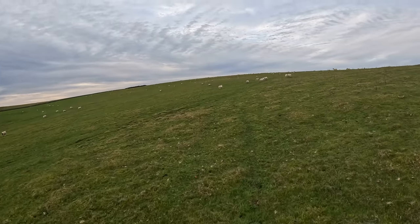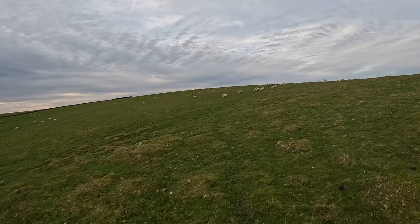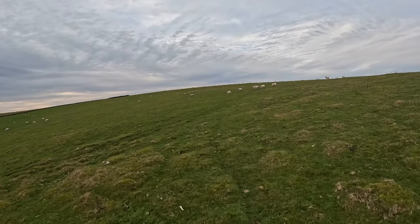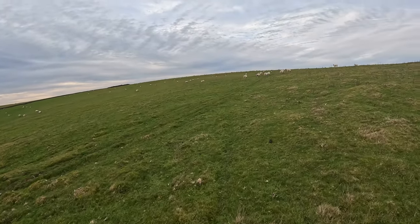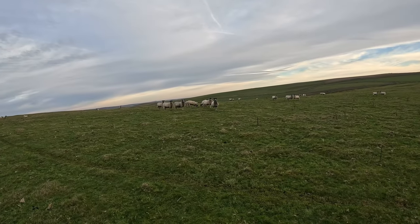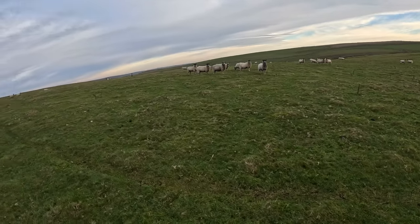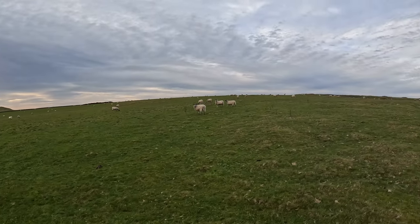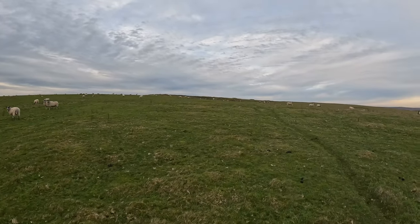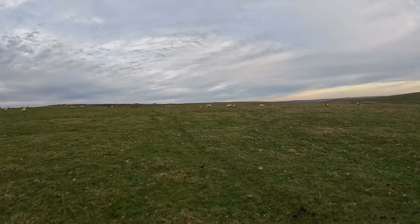My Achilles tendon really is starting to give me some jip now. So, I'm hoping this is the last of the hills. Pretty certain it is, looking at the map. So, catch up with you in a bit. They're really interested in me, aren't they? Being watched by the sheep, as Jeremy Clarkson would say.